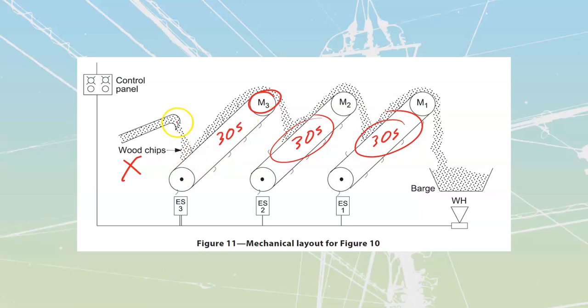That way, after the first 30 seconds, this one shuts off, and it will have already emptied all of its wood chips onto this one. At 60 seconds, which is the 30 seconds for this one to clean out, plus 30 for this one to clean out, this one would shut off because it would be clean. And then at 90 seconds, this one would shut off because it would have had the 30 seconds for each of these other belts to clear out.